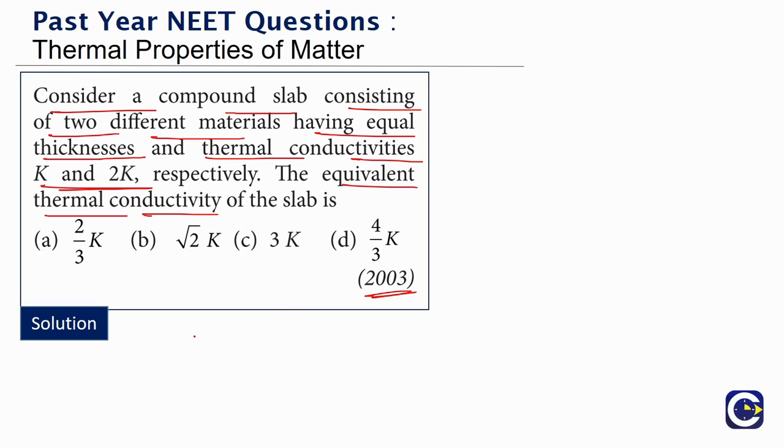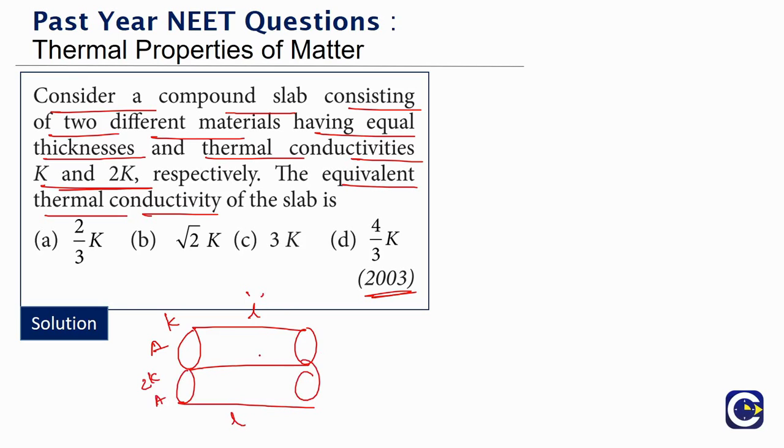If you look at it, we are making a compound slab, so there are actually two ways of doing it. One is like, say, this is the material whose conductivity is K, area of cross section is A, and length, let us say L. Here they didn't even talk about the length part. So we can keep them like this in parallel. So this kind of arrangement we call as what?